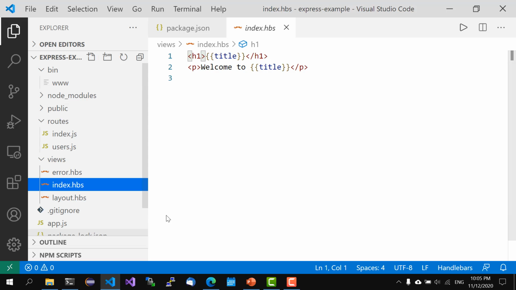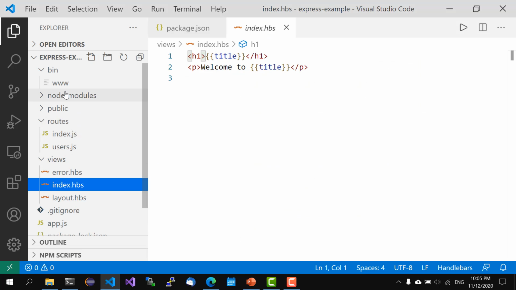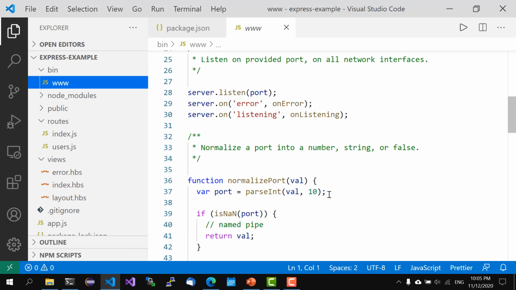Well, we'll talk about that in a moment. And then there's the bin folder, and this is where you'll put executables like the www script, where you can start the project, and you can put additional scripts that you will run inside this folder.